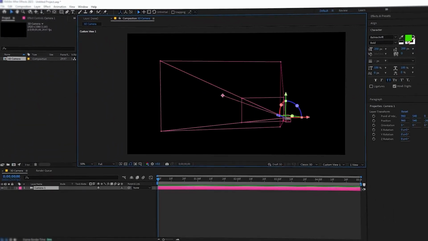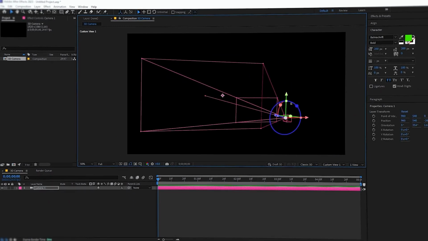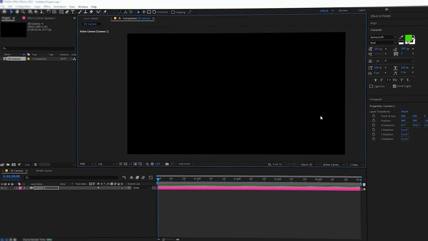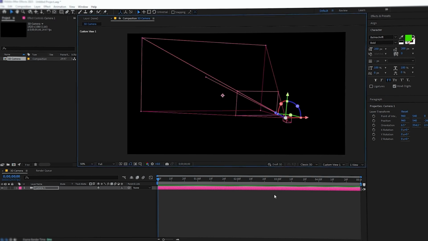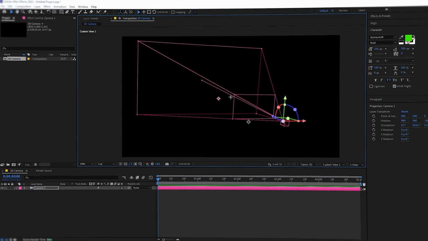When you click on the camera, you'll see Access. You can move and rotate the camera using the arrows and circles. After you've adjusted the camera, you can select Active Camera again to see the result. Sure, you can use transform, but to understand how the camera moves, it's useful to view it from a different angle, especially if there are many objects in the 3D space.